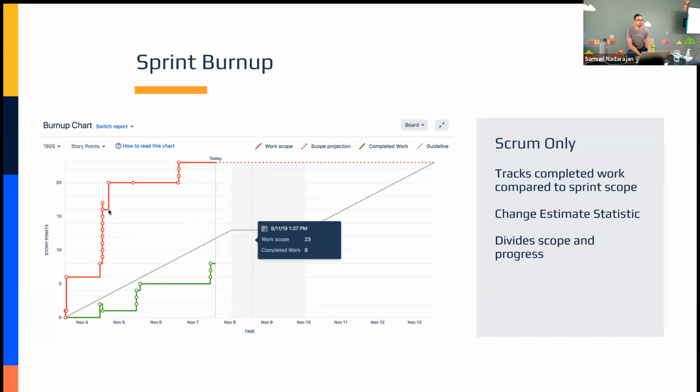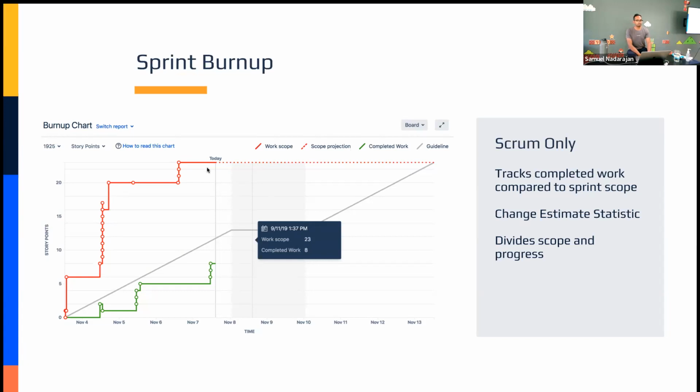So we see an increase in the red line right here. And it just keeps going up until it reaches the top. So the red line will help you track scope and how it increases. That can help you as a team identify, hey, are we not able to complete our work that we're committing to because there's a lot of scope creep, and then that'll help drive some additional conversations there.